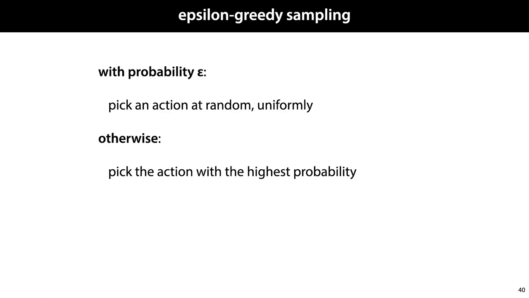Another approach is called epsilon greedy sampling. Here we set a hyperparameter epsilon. We pick a random number. And if that random number is lower than epsilon, so with probability epsilon, we pick one of the actions at random from a uniform distribution over all the actions. Otherwise, we simply choose greedily. We pick the action with the highest probability without sampling at all.